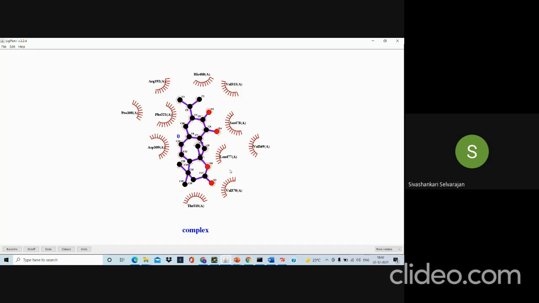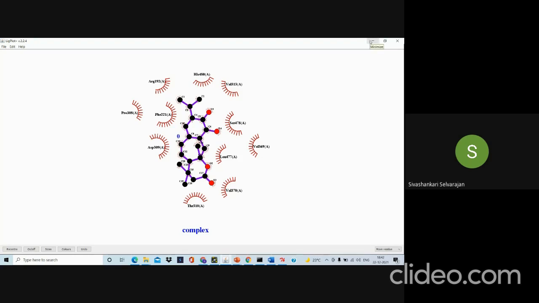It should be for a short span of time only, because after that the drug has to be excreted and come out of the body, otherwise it will become toxic. So these very weak interactions, such as hydrogen bonds and hydrophobic interactions alone, will be taken into account while doing the docking. Hydrogen bonds will be displayed as dotted lines, and hydrophobic interactions will be shown as outward arcs.